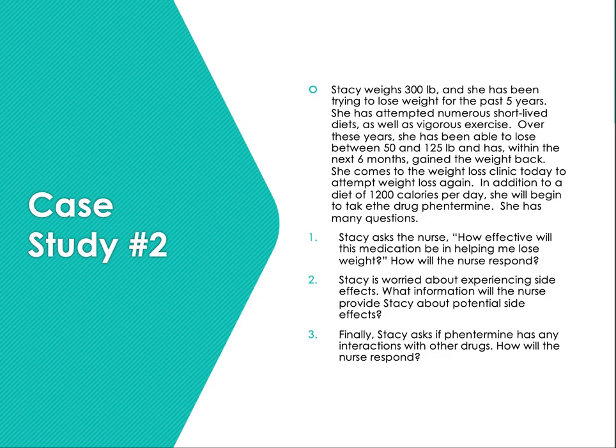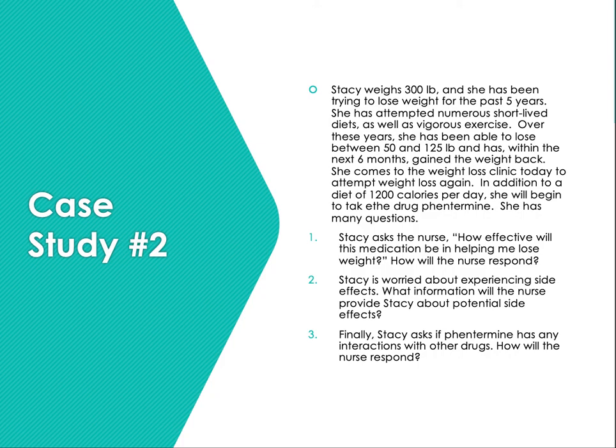All right, Stacy weighs 300 pounds. She's been trying to lose weight for the past 5 years. She's attempted numerous short-lived diets as well as vigorous exercise. Over these years, she's been able to lose between 50 and 125 pounds and has, within the next 6 months, gained the weight back. She comes to the weight loss clinic today to attempt weight loss again. In addition to a diet of 1,200 calories per day, she will begin to take the drug phentermine. She has many questions. Number 1, she asked the nurse, how effective will this medication be in helping me lose weight? How do you respond?